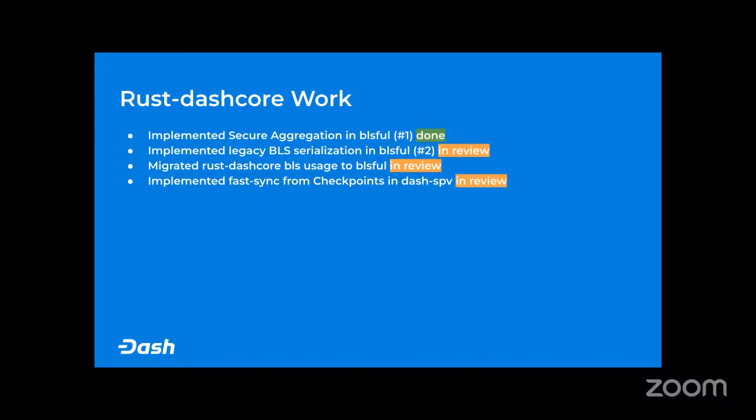But we are going to be making some good progress on iOS now that building for it with chain lock support and everything like that is unblocked thanks to these BLS changes. So we have to merge in the legacy BLS serialization. As long as Sam isn't lazy, we should be able to get that done today. I need him to review it, and then we should also be able to merge those changes into Rust-Core and keep moving forward there.